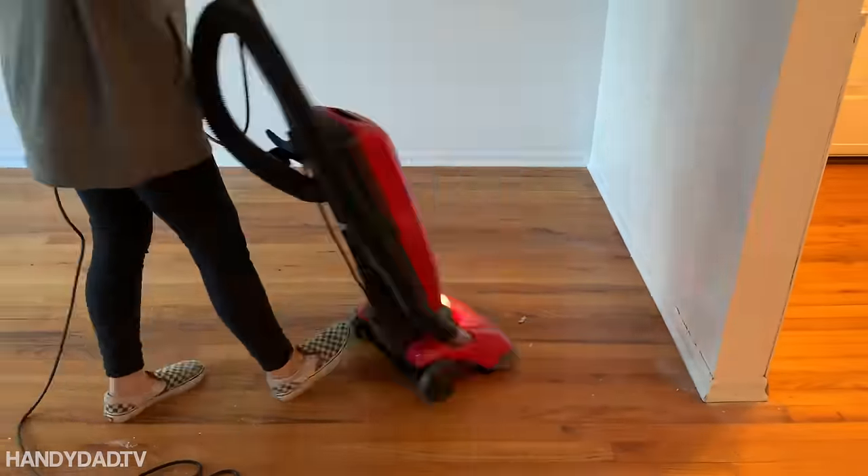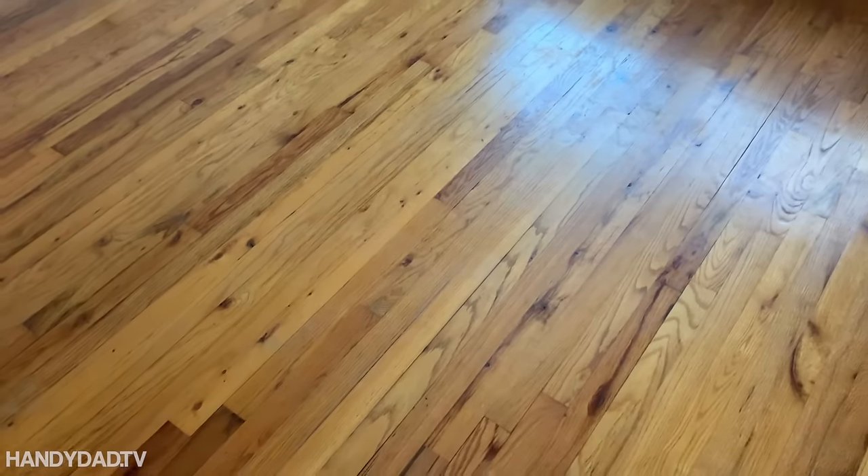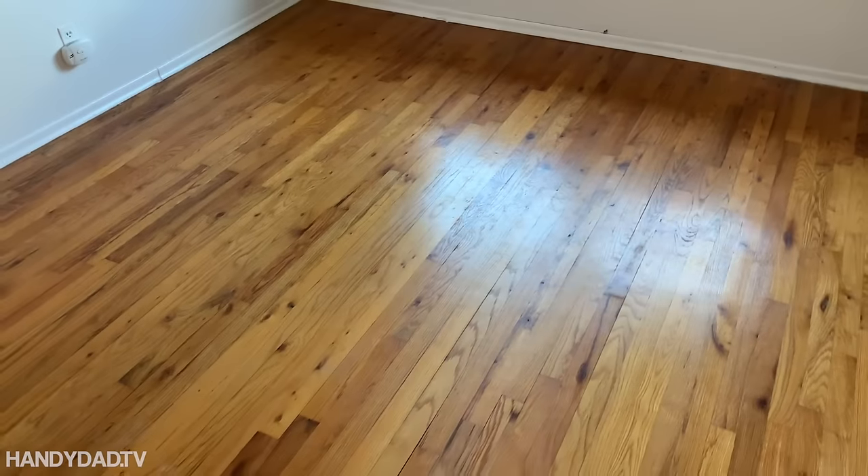The first thing we're going to do is vacuum. The floor's not in real bad shape — it's not a good floor by any stretch of the imagination. You can see a little bit of a shine on it, but it's dull. This is a perfect floor to put down that Minwax hardwood floor reviver. You can get this stuff at your big box stores like Home Depot, but they have it in high gloss there. This is the low gloss, and I prefer the low gloss. I buy this on Amazon and I'll put a link to it down in the video description below.